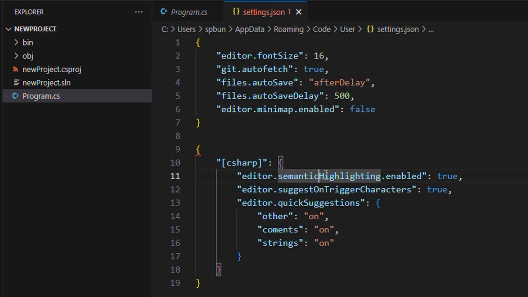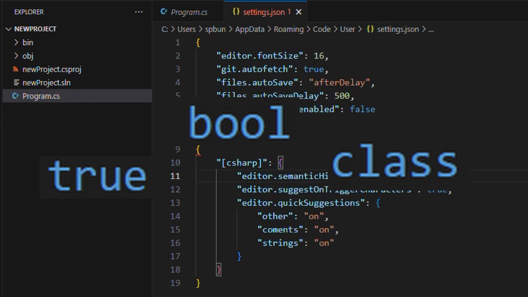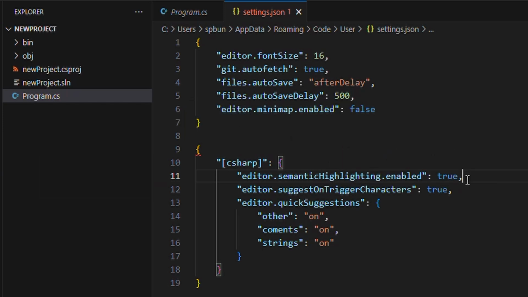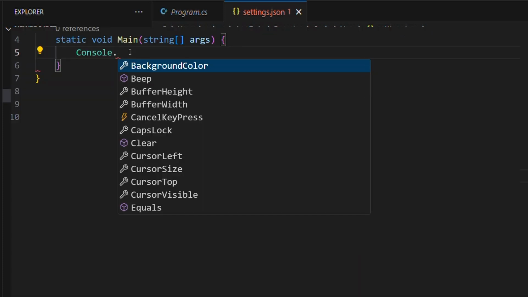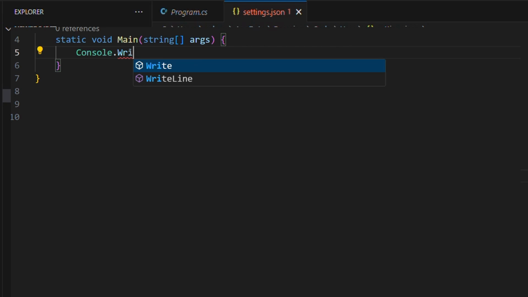Let me give you a quick run through of what these do. The first one enables semantic highlighting, which means VS Code will intelligently color different parts of your C# code based on their meaning. So you've got variables, functions, keywords, they have different colors. This makes it so much easier to read your code and it looks nice. The next one enables IntelliSense, so code suggestions. When you type certain characters, like for instance dot, it helps speed up coding by providing autocomplete suggestions.